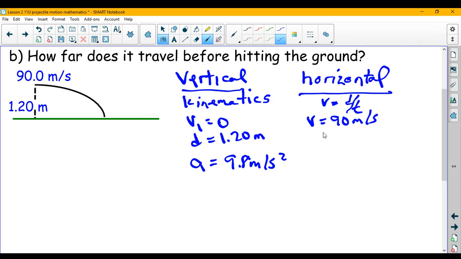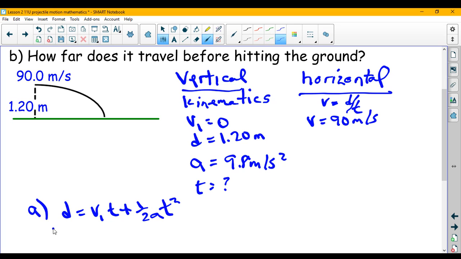I need to know the time. I obviously don't have enough information for this, right? Because I don't know this d, I can't figure out the time using it. But I can using the kinematics. So for part A, I'm going to use a kinematic equation in order to solve for the time. So I'm going to look at my equations, and I'm going to pick the one that has everything I have and the time, the thing I need. So I'm going to pick this guy.